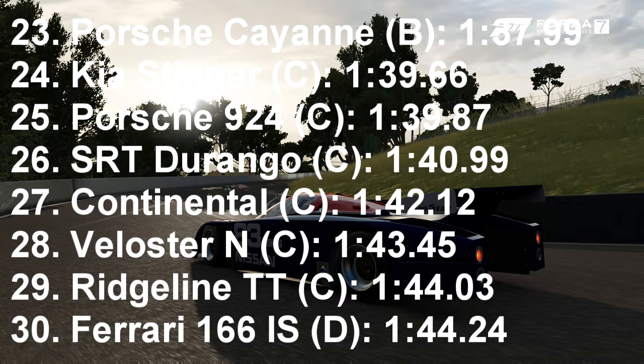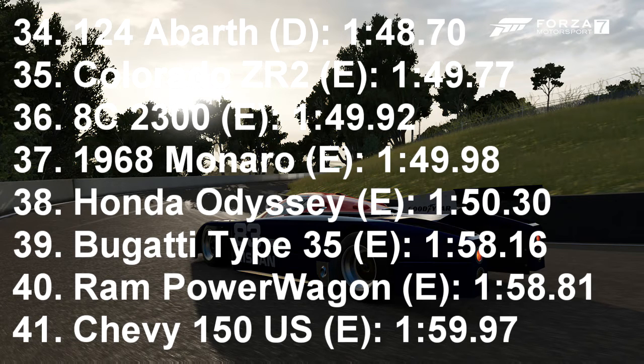Again, I don't really like the car, but it is a decent handling vehicle. Then we have the Ferrari 166 IR in 30th place. Again, a very good showing for that car, made in 1948. It did a 1:44.2. And rounding out today's list in 38th place, we have the Honda Odyssey. You know it, you love it, it's a fantastic vehicle. It did a 1:53, couldn't quite break the 150 mark.